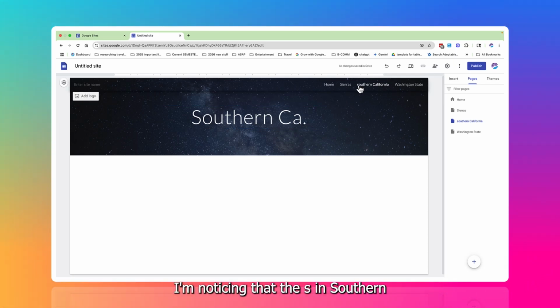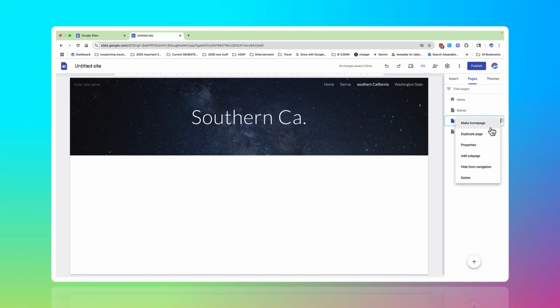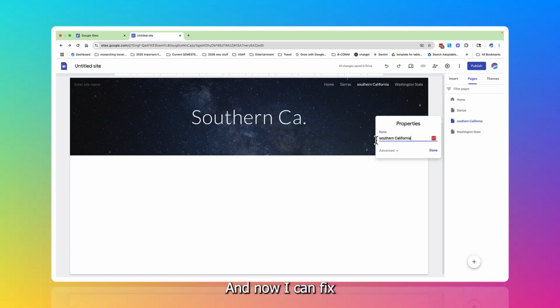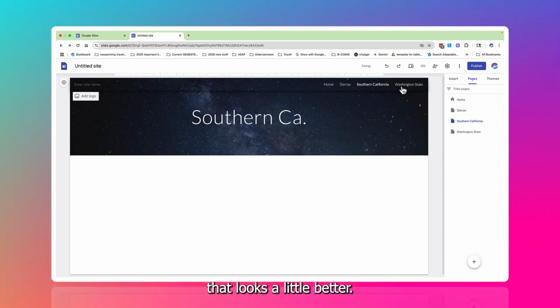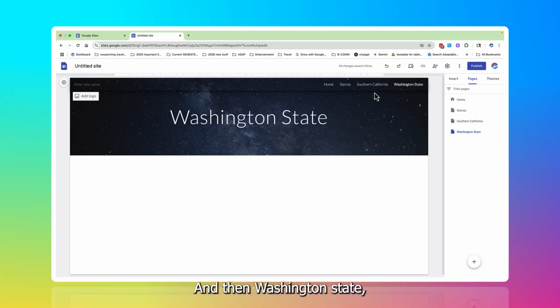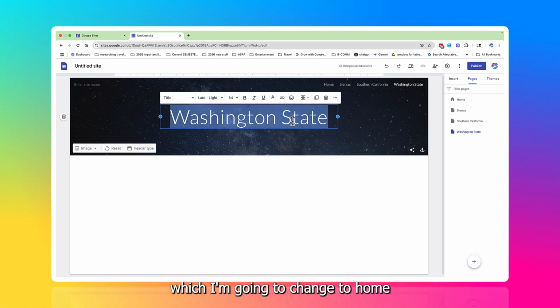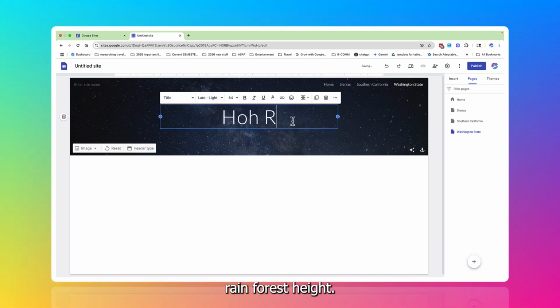I'm noticing that the S in Southern California is not capitalized, and the way I would fix that is by going over to my pages icon, going to the 3 dots, going down to where it says properties, and now I can fix that S and make it a capital S. That looks a little better. And then Washington State, which I'm going to change to Hoh Rainforest Hike.